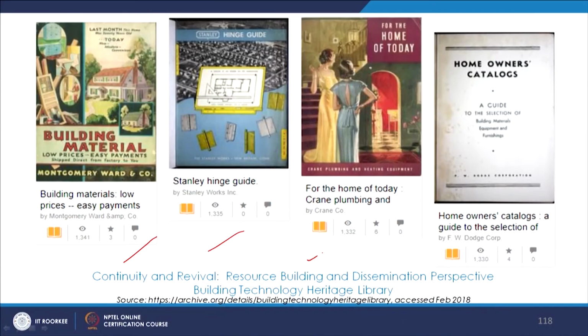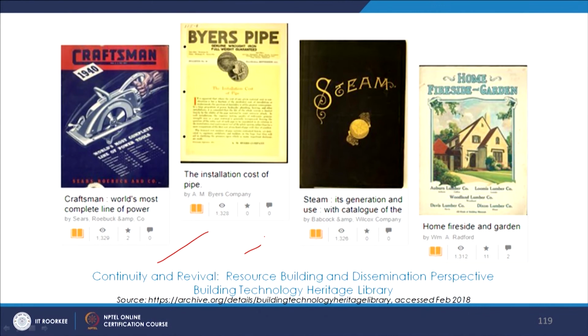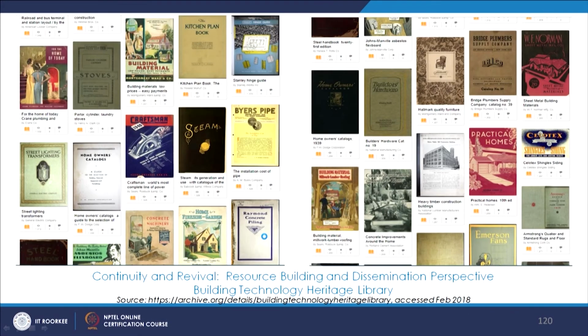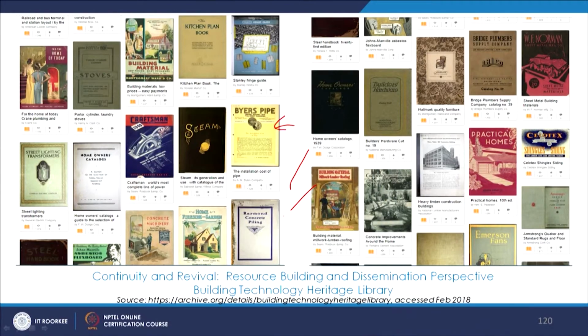So different books and catalogs. Identifying the relevant literature is also a very important part of the process. I mean, the repository could not be created without putting a lot of effort in identifying the relevant sources and allowing those contributions and putting things in a very organized way on a portal or in a hard copy catalog and different mediums. So that way they have done a very good job, and there are a lot of details that are present. Again, a consolidated summary that you see on the slide. There are different kinds of books and catalogs which we see on this portfolio, this side and this side.